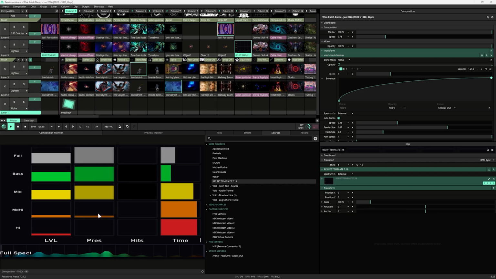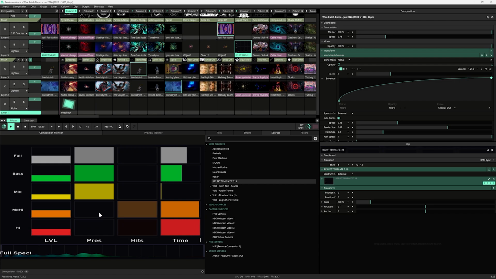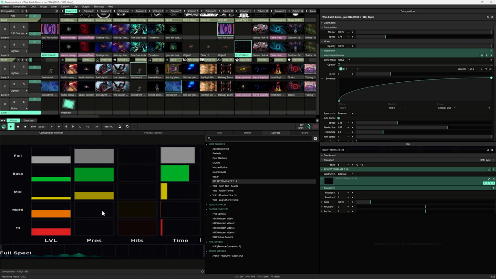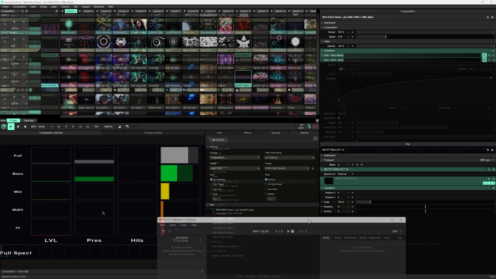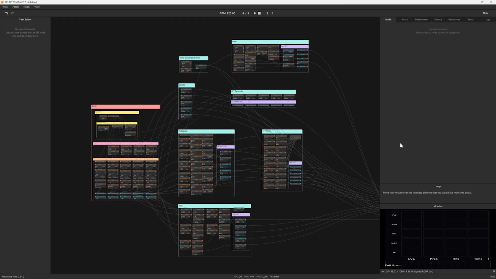So now let's go ahead and jump into Resolume Wire, and I can explain a little bit what's going on under the hood and how you can use this in your own project. So here you can see all of the modules associated with our FFT template. Before I go through and explain what each one is, I just wanted to make a note. Resolume Wire does not currently allow you to do audio input. So if you're going to be working on a patch that uses audio, I would highly suggest having Arena or Avenue or whatever open at the same time so that you can check how those audio inputs are affecting your patch.